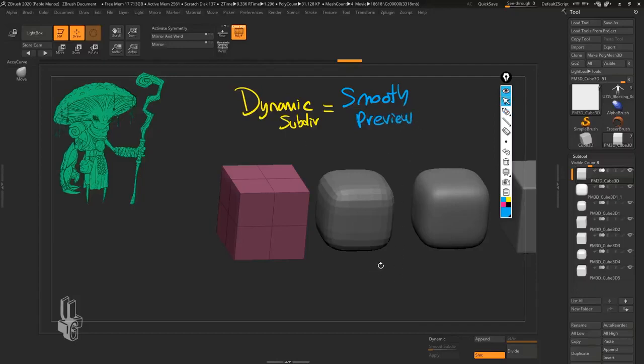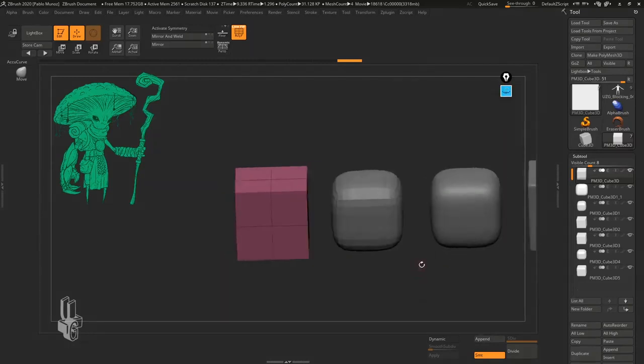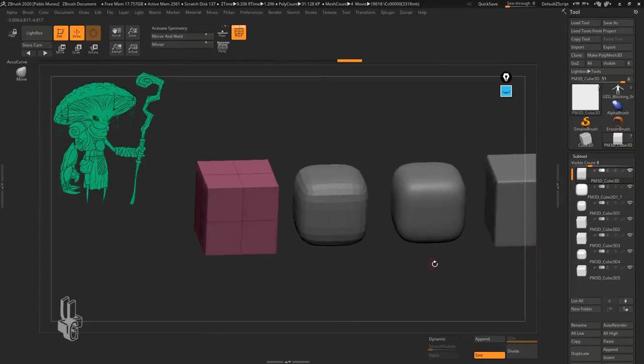It allows you to visualize a bunch of different options before you commit to subdividing, or before you apply that dynamic subdivision.